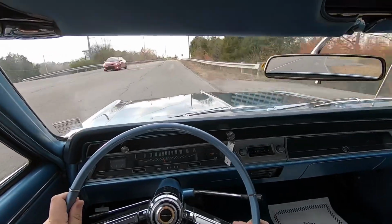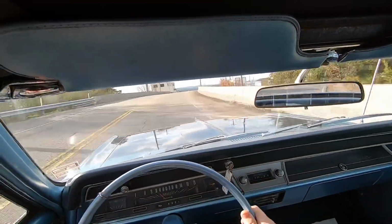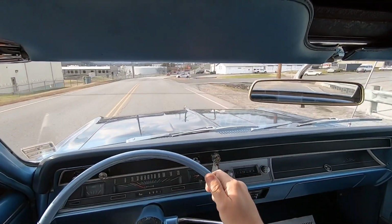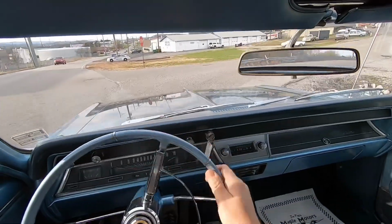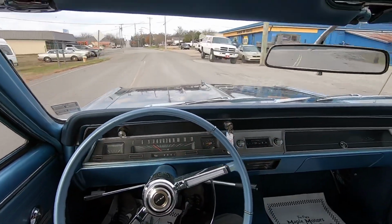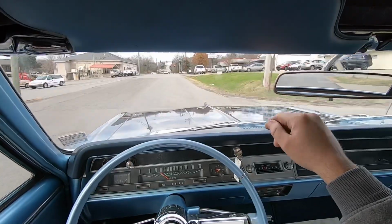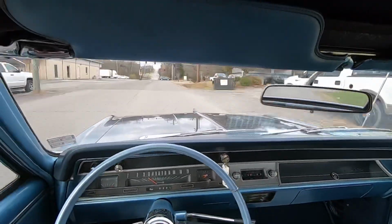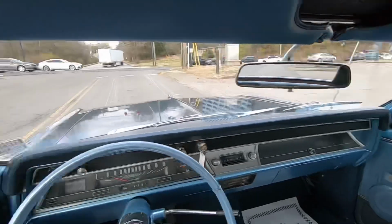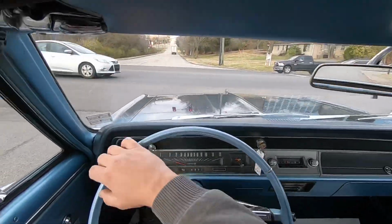We're coming up on that road with a speed bump. You can listen for rattles and shakes. Remember, if you haven't watched the walk around video, you haven't seen what's in the trunk. There's springs in the trunk, and you're gonna hear those on the speed bump over here. And I'll tell you when that's coming up. Right here. No, you didn't hear it in the trunk. That'd give you a good idea on suspension. I'll put some springs in the trunk or some bells in there, see how much they shake. It was pretty smooth, really.